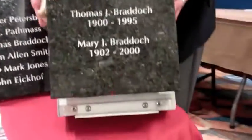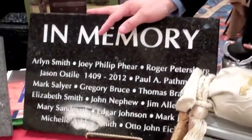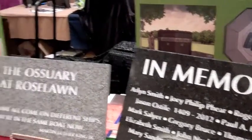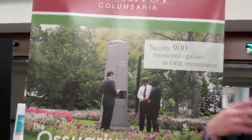The names for people purchasing the niche are etched onto the front of the niche — we have some examples here. This would be an engraving on the front of a niche, and this would be more of the style for people who are placed in the ossuary. So let's look at this monument over here. We've basically utilized all of our existing columbarium designs that we've been doing for many years and are offering them as an ossuary as well.